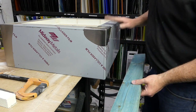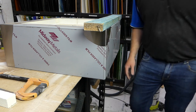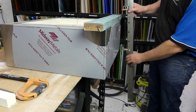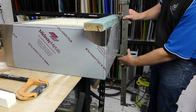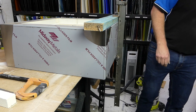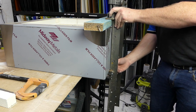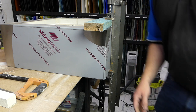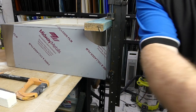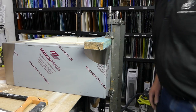Okay, so because this is your nice shiny stainless steel top of your kiln, we don't want to put clamps on it. So we're just going to grab a piece of wood, pop a clamp on that end, pop a clamp on this end. I'm going to zoom out slightly so you can see a little bit better. Yep, that's in. Okay, I won't zoom out. I will adjust the angle a little bit so you can see better.